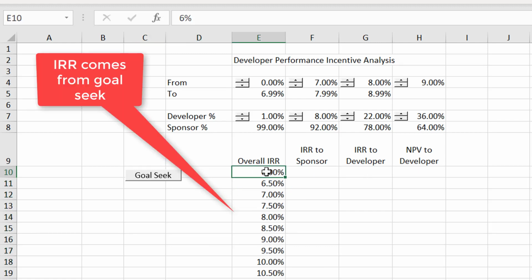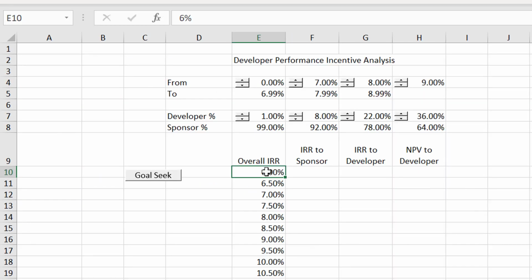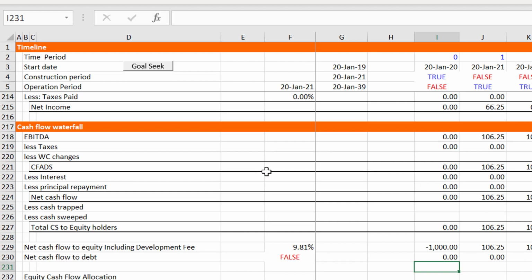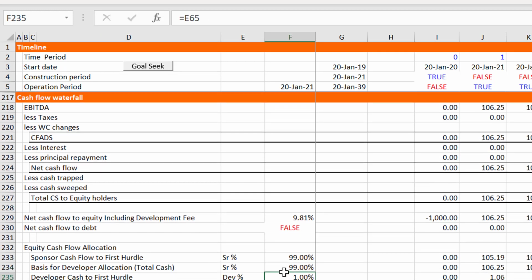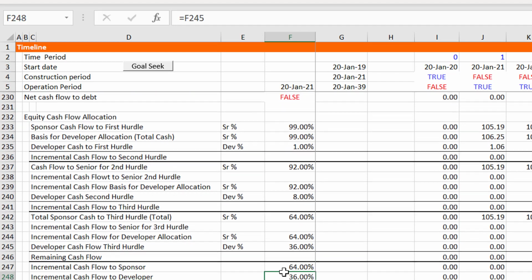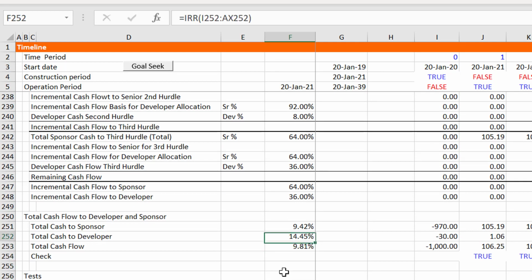and then every time we change it, stick in the developer IRR and get these things out. So what that means is, down here, if the overall IRR was 9.81, here I'm going to call this sponsor IRR. We really need this. And then I'm going to call this the developer IRR. And I have to remember what that was. Sponsor IRR, developer IRR. And maybe we'll put a little discount rate for the developer. What should that be? I don't know, 12%. It's got to be a higher discount rate. They're taking a higher risk.